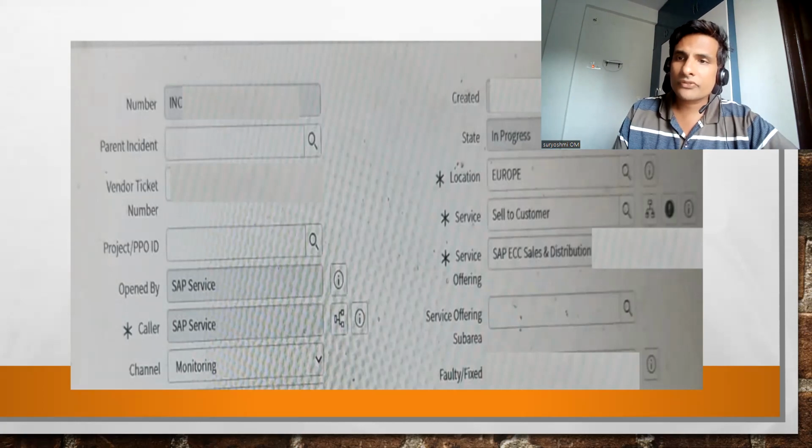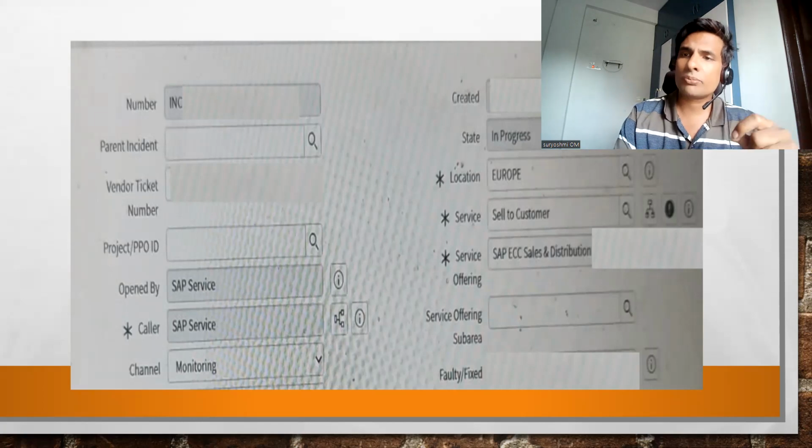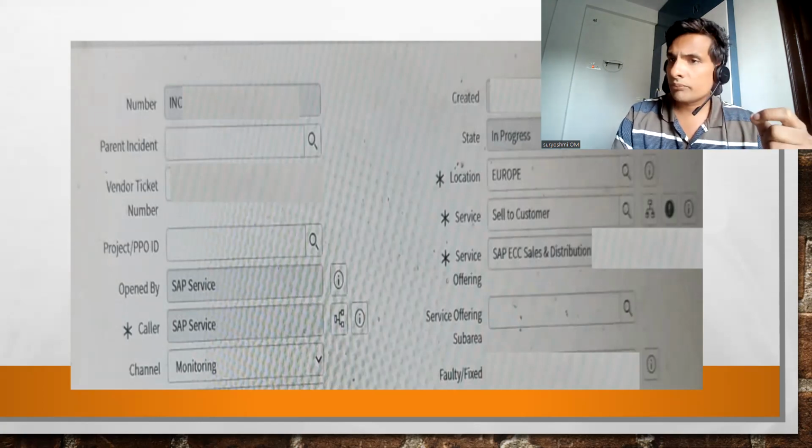Next, created. Created means on which date it is created, with the created date and time. There is nothing surprising there. What is the importance of created? For example, for this incident you will have SLAs based on your severity 1 and severity 2, priority 1 and priority 2, or medium and low. For the incident summary report, I have already given a detailed explanation, half an hour in my channel. You just try to find it.